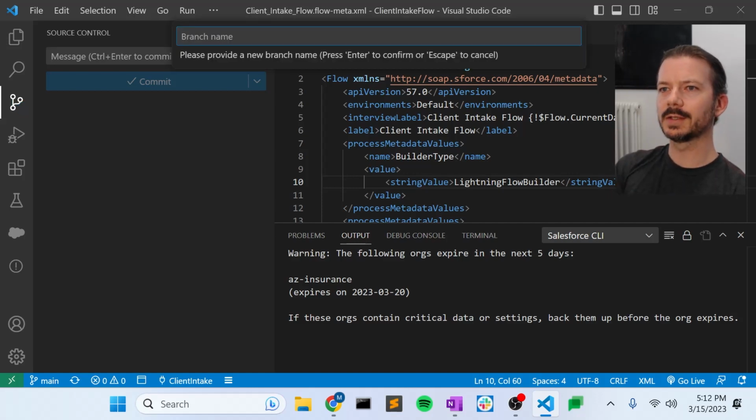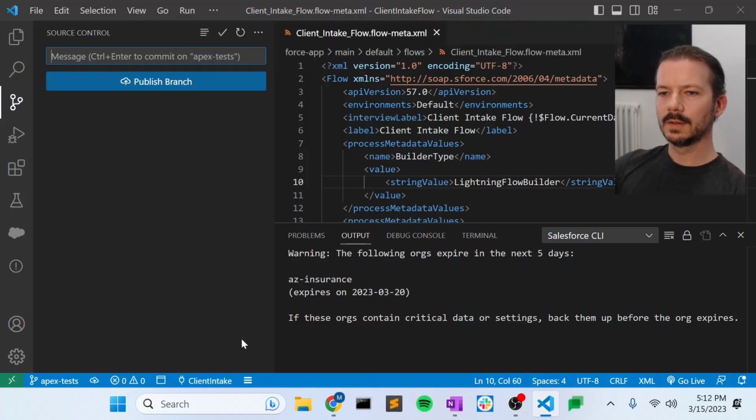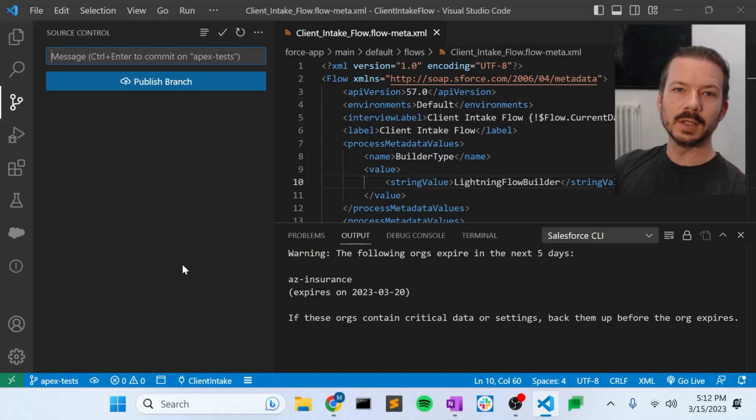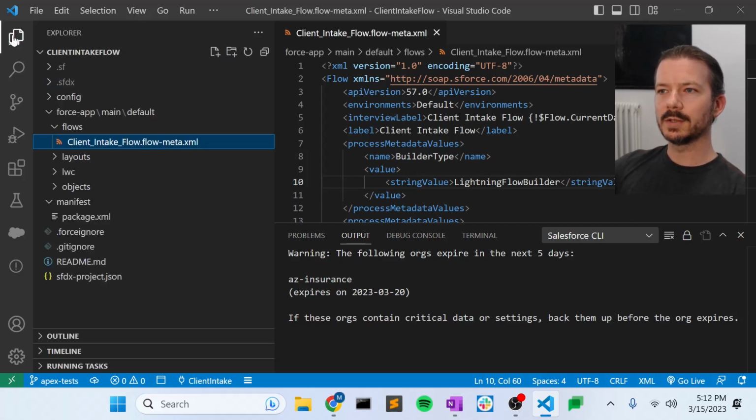Okay, we're going to call this Apex tests. So now, instead of main down here, we have a feature branch for our changes so that when I push them up to my GitHub repository, I can make a pull request and protect my main branch. If you aren't using GitHub or Git at all, you can just ignore all of this when it comes to creating your Apex tests.